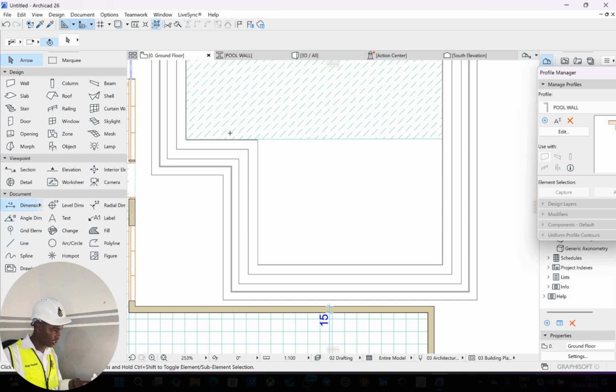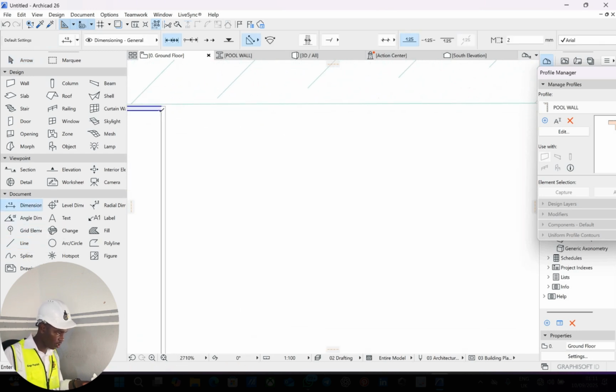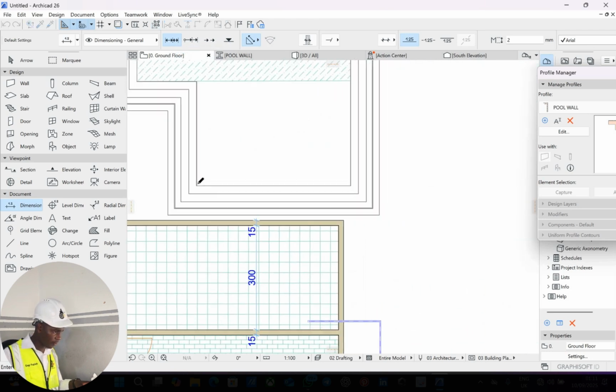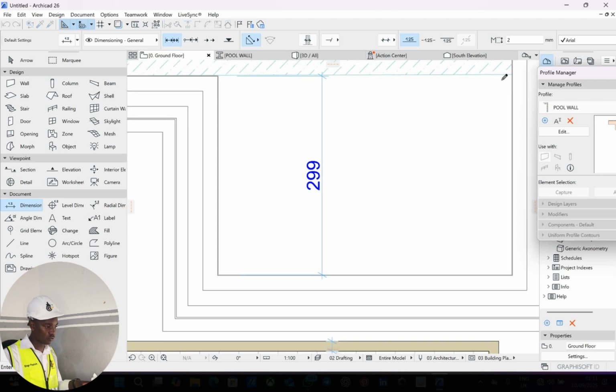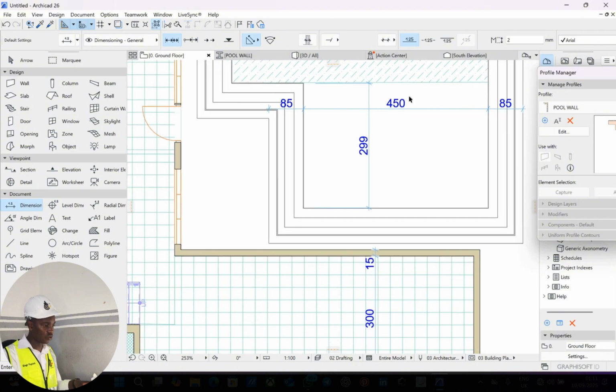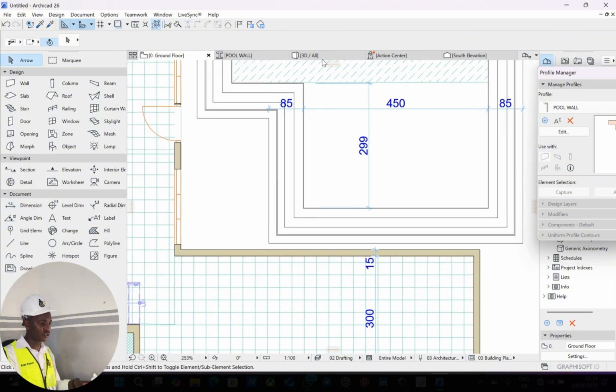I'm going to measure this part from here to here. We are having 299, so that's about 3 meters. Let's also measure from here to here. Okay, so we are going to work on 450 centimeters. So this is our profile manager.